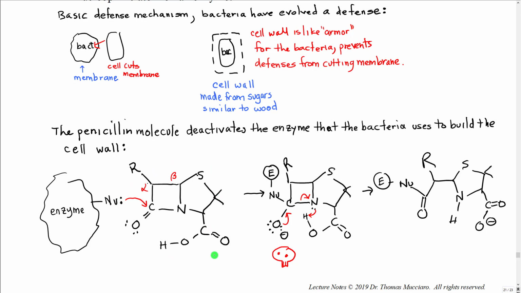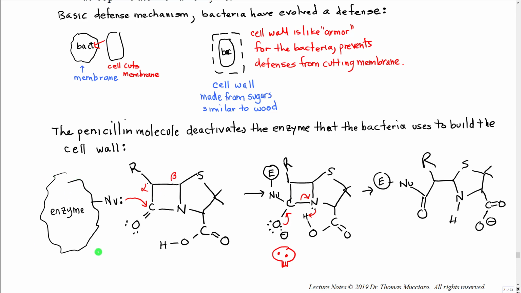And it turns out that this structure altogether combines to form kind of a mousetrap that enables this molecule to react with the enzyme and essentially inactivate it. Now, what enzyme does it react with? Well, the bacteria use an enzyme, which is a large protein. They use an enzyme to catalyze the reaction that builds their cell wall. It turns out that this enzyme has on its surface many nucleophilic atoms and groups that could react with a suitable electrophile. For example, a carbonyl carbon.